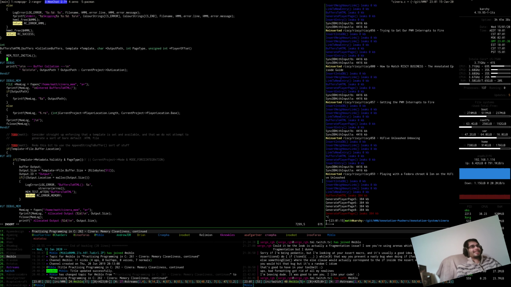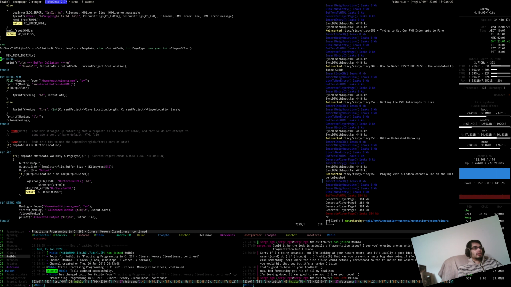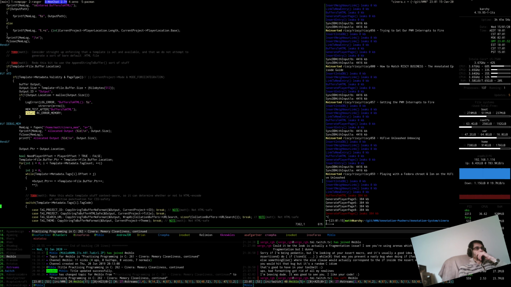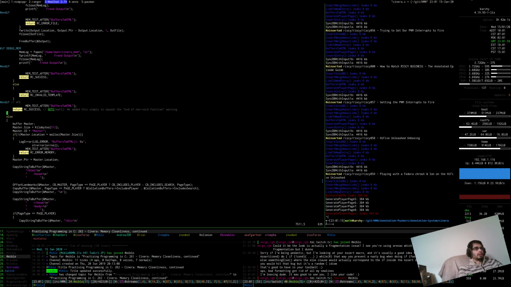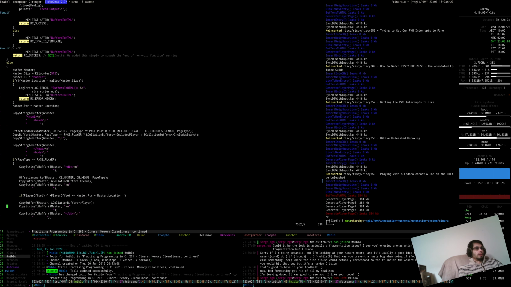Gosh. Mem test mid buffers to HTML 1. So I think we can ignore the template thing because I don't think that we're talking about people with a template. No, we do have an allocation here. It's 512k.